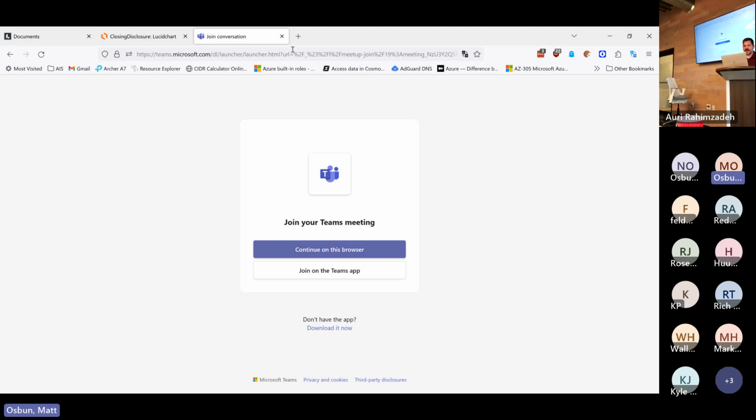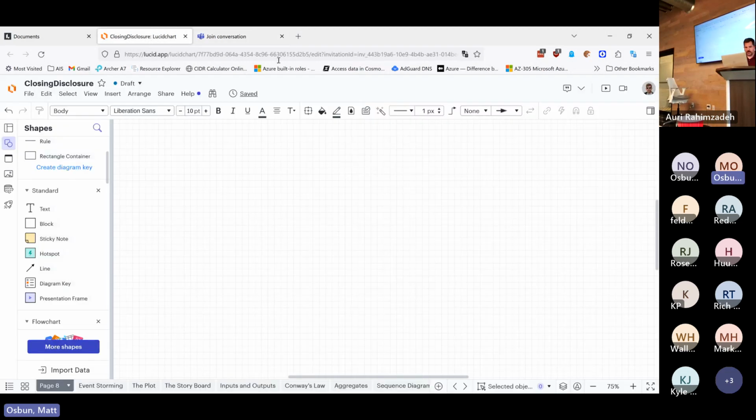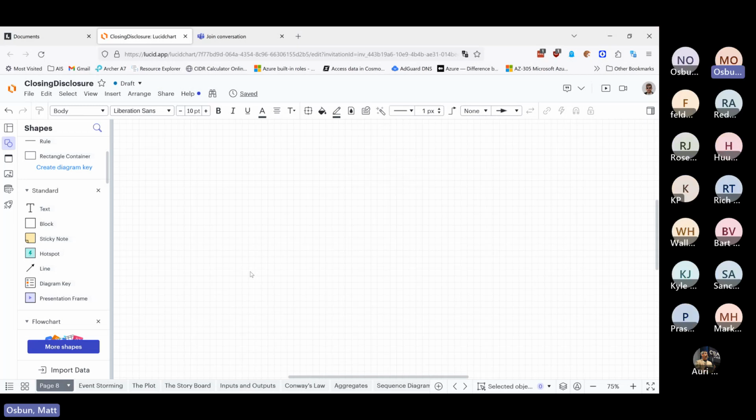The interaction that we're going to start with is a prospective mortgage borrower trying to generate what's known as a mortgage disclosure. For those of you who don't know, that is the form you get at the end of the process. It's got a big number at the upper right-hand corner that tells you how much you're going to pay per month in total. Mortgage for principal, interest, insurance, taxes, kitchen sink, everything.